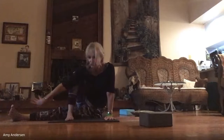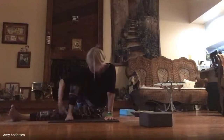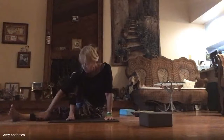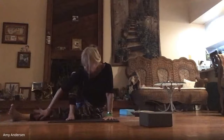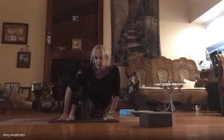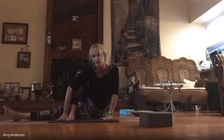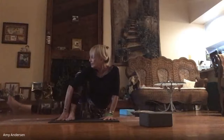And that way I can reach in front of it, too. The closer I have it in, the easier it is to reach around. Once you're there, holding on to the leg or not, let's lift it up and down. Two more. Up and down for the inner thigh. Up and down.